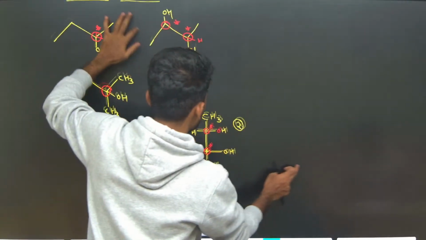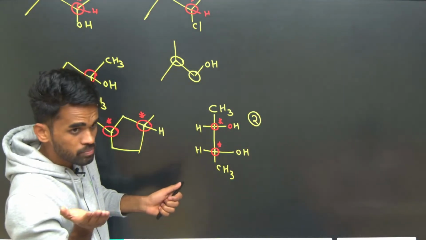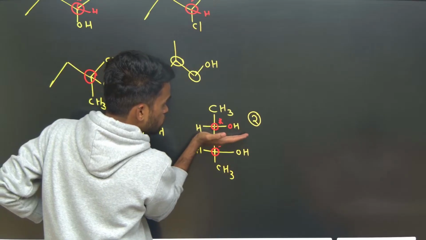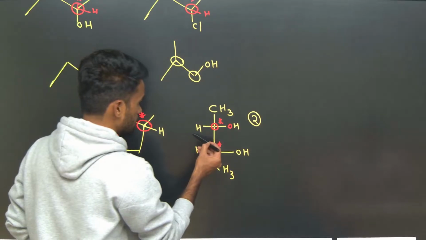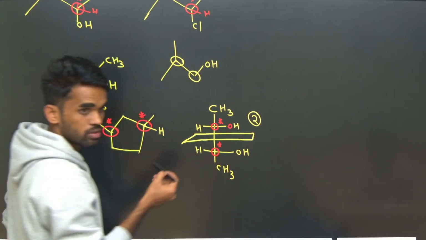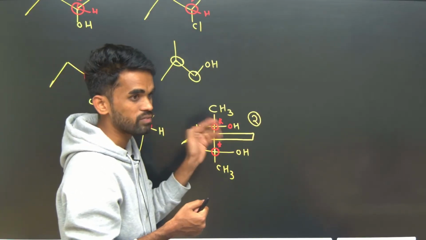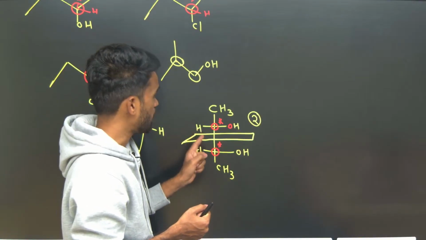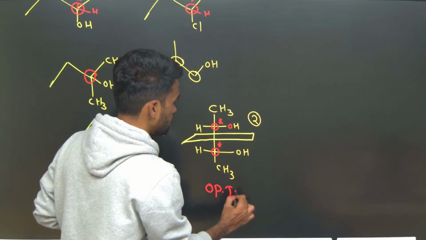So now look at this molecule. Plane of symmetry means I can pass a plane like this. See, I am passing a plane like this, so that the plane is dividing this molecule into 2 equal halves. Then we can consider that a plane of symmetry is present in the given molecule. See, this is the plane of symmetry we have right now. So if a molecule is divided into 2 equal halves, we can consider it as a plane of symmetry. Okay, if a plane of symmetry is present, we can say it is optically inactive.